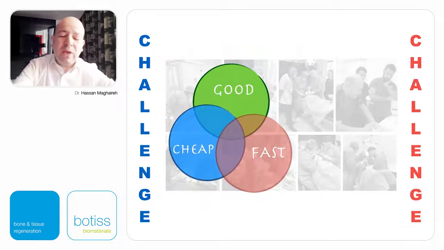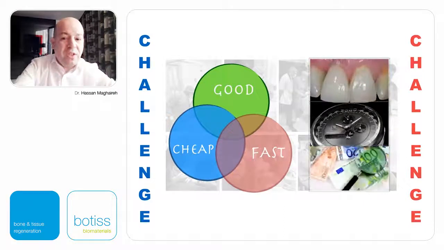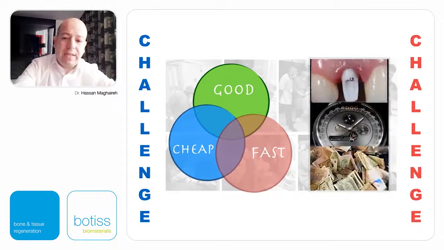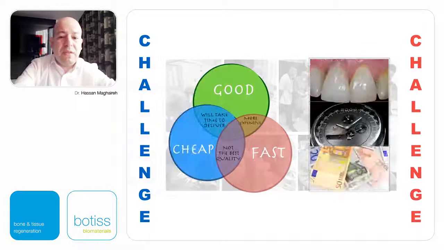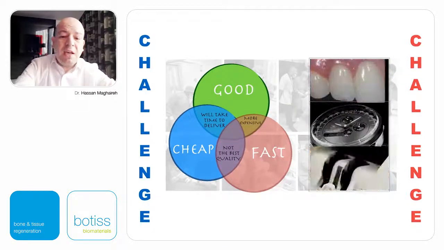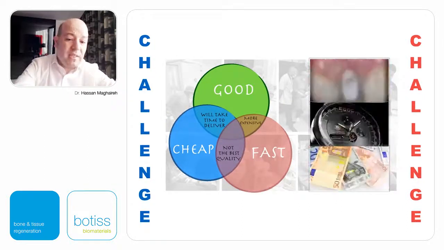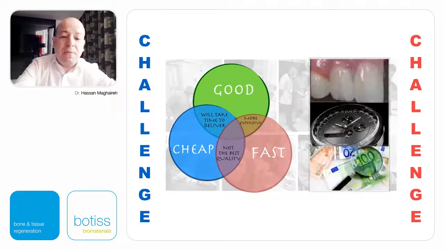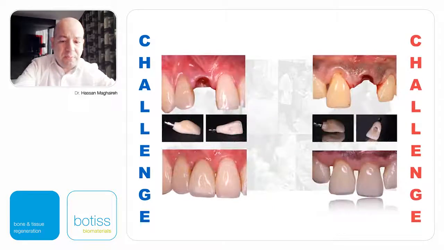But then the problem we have in all our dental practices that our patients expect us to provide things to be as best as possible. They still want them to be cheap and fast. So the challenges we have in our dental private practice in implant dentistry and in every branch of dentistry, that our patients would like to have this combination. And we all know it's not really straightforward. When things are good, they can't be cheap. When things are fast, usually they're not great quality. And if they're fast and cheap, they're not going to be good quality. So this is something we have to face in our dental practice.